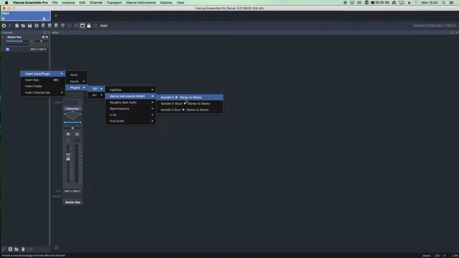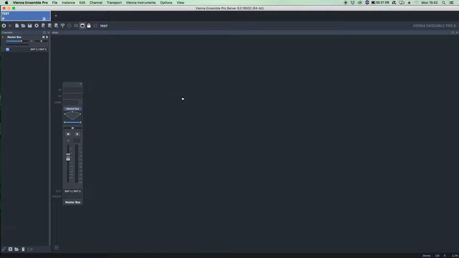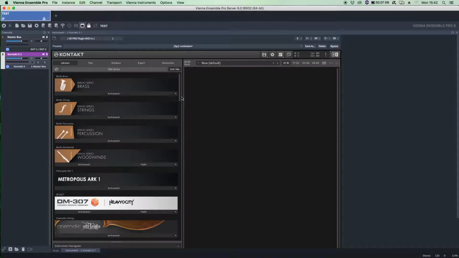There are 3 Kontakt players, the Kontakt 5, 16 out and 8 out. It is important to take Kontakt 5, because the 16 out and the 8 out will limit you to a certain number of outputs. The 16 out are basically 16 mono outs. But if you create like 10 instruments in Kontakt with stereo outs, you would need 20 of these mono outs. If it's like 24, you would need 12 stereo outs. So don't choose the 16 or definitely not the 8 out. Choose the Kontakt 5 standard.